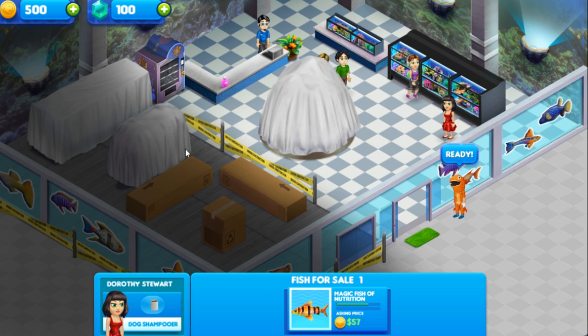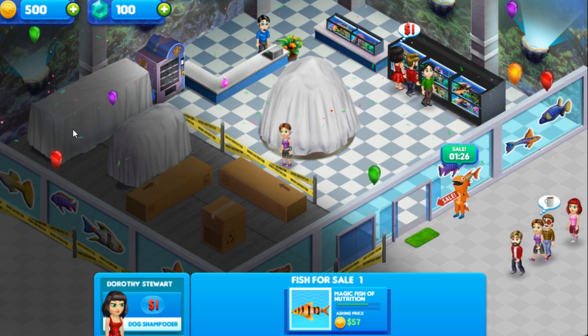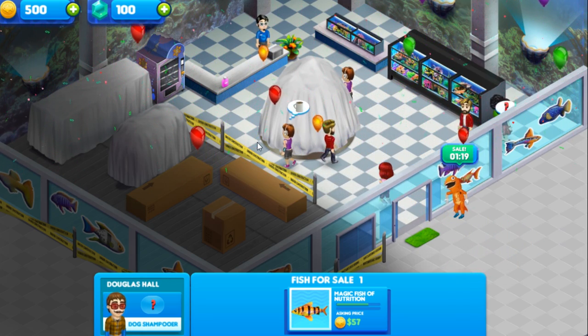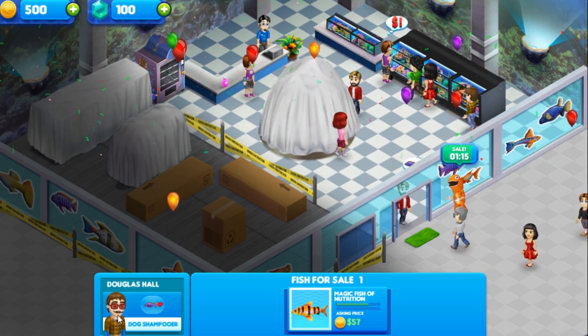That's cool. Okay, so what exactly do we do? We can have a sale. That's cool. Okay, so people are buying our stuff then? That's good. There's more people coming. Hey, how's it going? She's thinking about coffee? Girl, we do not sell coffee. Or do we sell coffee? I don't think we do. Douglas, you're looking very snazzy.